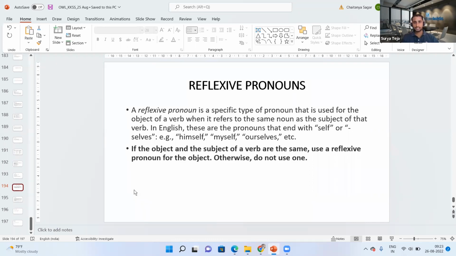What it essentially means is, if the subject is I, and you say I gave chocolate to myself, I is the subject here, gave to whom? Myself. Both the subject and the object are referring to the same person. If you say Surya gave chocolate to Sanjay, the subject and object are different. So the pronouns should be used in such a way that both the subject and object refer to the same thing. That is the main theme here.